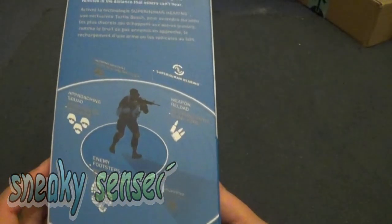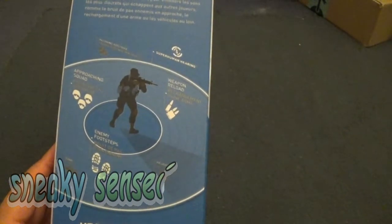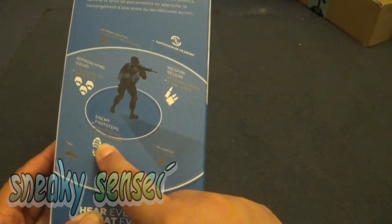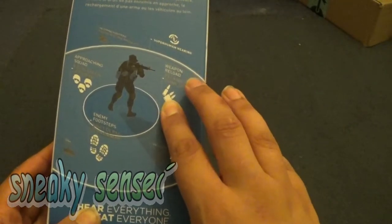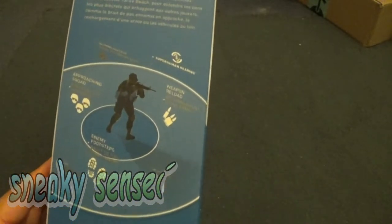So if we take a look, this is how ridiculous the sound really is, okay? Enemies' footsteps, you can easily tell, and weapons reloading. Oh, this is going to be awesome, and much, much more, guys. So I am actually quite excited.